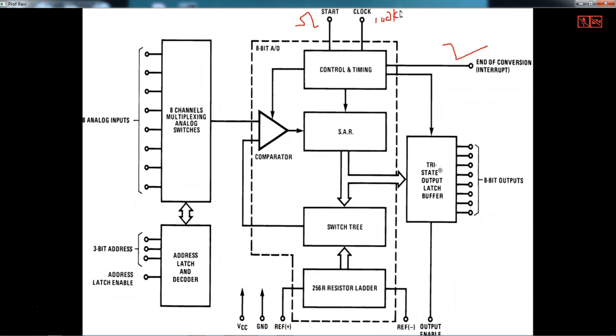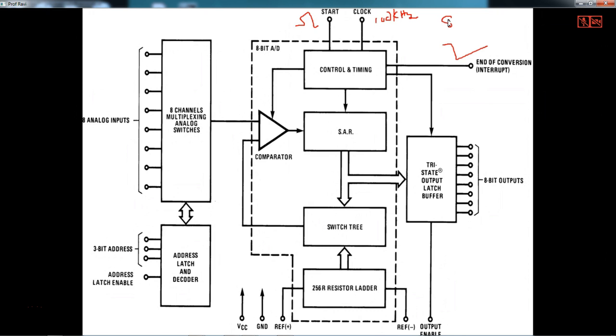If you take the example of a 100 kilohertz clock, then 1 by 100 is 0.01 millisecond, so you can take it as around 10 microseconds per clock.